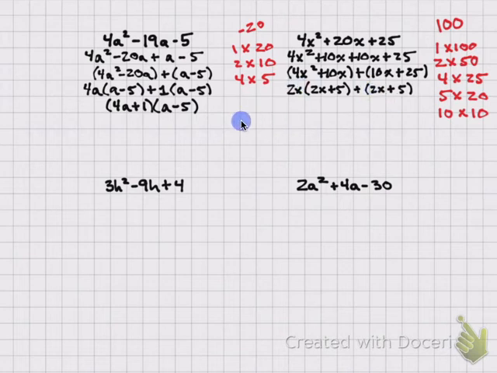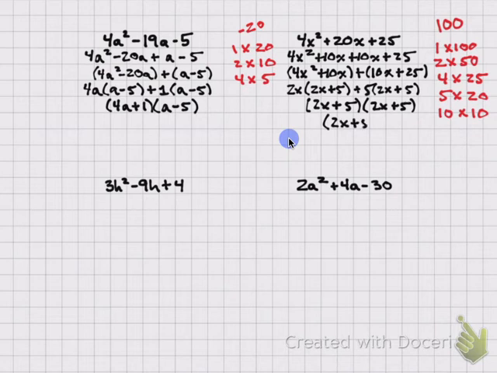Excuse me, I forgot to actually write that 5 there. Much better. Which means our final factorization in this case is actually going to be 2x plus 5 times 2x plus 5. Or I'm even going to write that as 2x plus 5 quantity squared. Which means our original polynomial here must be a perfect square trinomial. We forgot to look for that.